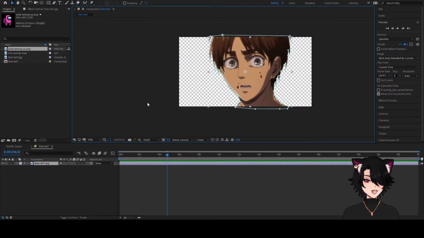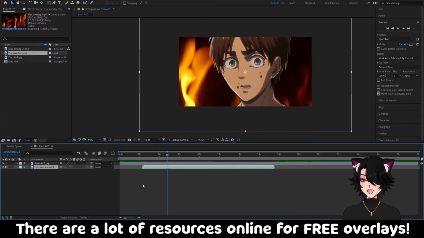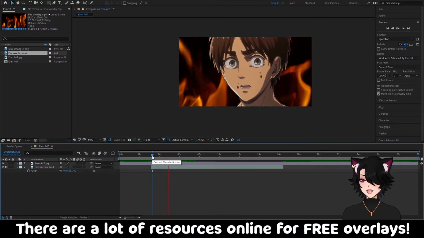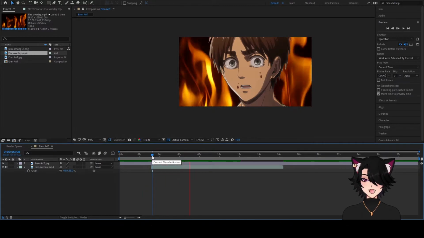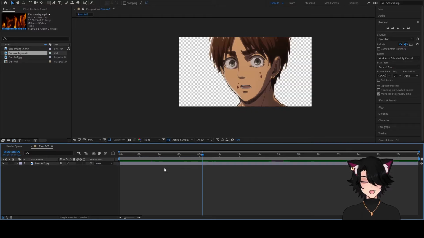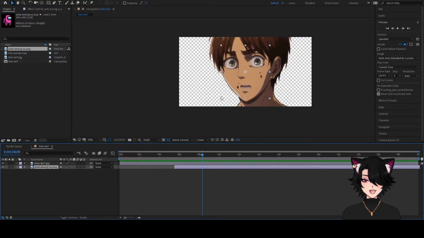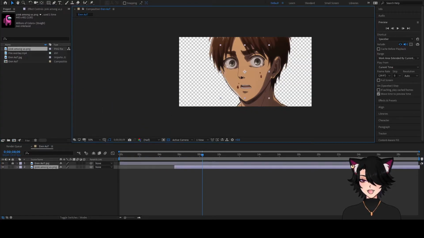Alright, so once you have the mask out, then it will remove the background, so now we just have our character, Eren from Attack on Titan. So now you can do awesome things, like you can put a fire overlay under it. So once I start, it'll just show this picture with the fire behind it. You can also do other cool things. If I put this pink Among Us behind this character, you can have it drag out from behind.